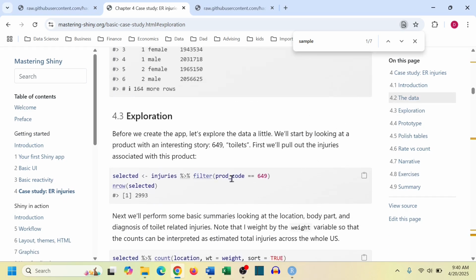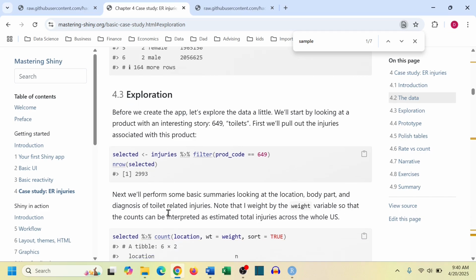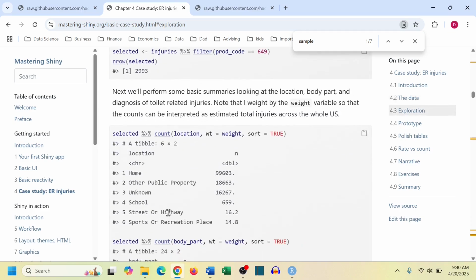So we create selected, and we focus on this product code 649. And 649 is toilets. So we're going to focus on injuries associated with toilets, right? And then number of rows.